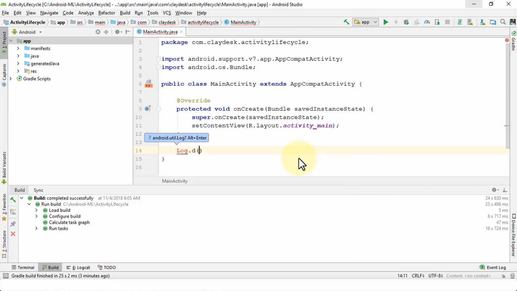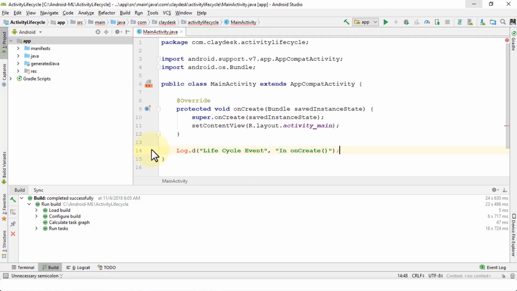open the set of parentheses, and you'll notice that it shows me that I need to import some utilities. Let's do that later. First, let's complete our lifecycle event. So I'm going to do Log.d, and then the string would be "lifecycle", a comma, and also "onCreate". So it's going to log the onCreate method, with a semicolon.